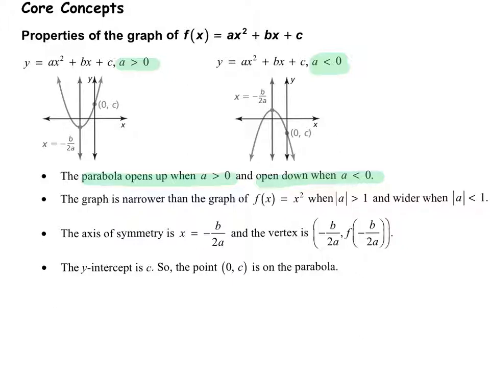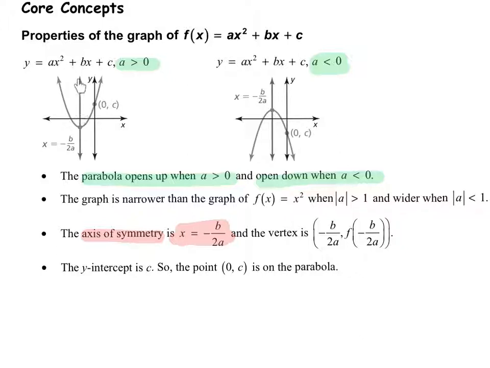All right, and then the next bullet looks a little bit more confusing, but this is something that you really need to take note of. x equals negative b divided by 2a. That is your axis of symmetry. So you'll notice in the diagram that the axis of symmetry, just like your vocab word said, splits the parabola in half and goes right straight through the vertex.